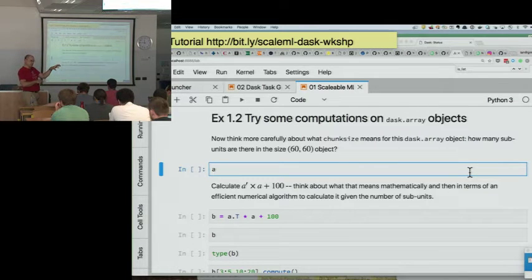Okay? So here we're dealing with something which is 60 by 60, so 3,600 elements. Chunk size is 20 by 20, so 400 elements. So what's this going to look like? What's the picture you have in your head of what this is going to look like? Hopefully everybody has the same picture in their head. Tic-tac-toe, right? Hopefully that's not just a Canadian, North American thing. Everybody knows tic-tac-toe, right? I don't have a whiteboard here. I'd draw it for you if you're not familiar, but I think everybody's familiar. So you've got a tic-tac-toe board, 20 by 20 blocks in each one. So we've got 9 chunks in our structure here.